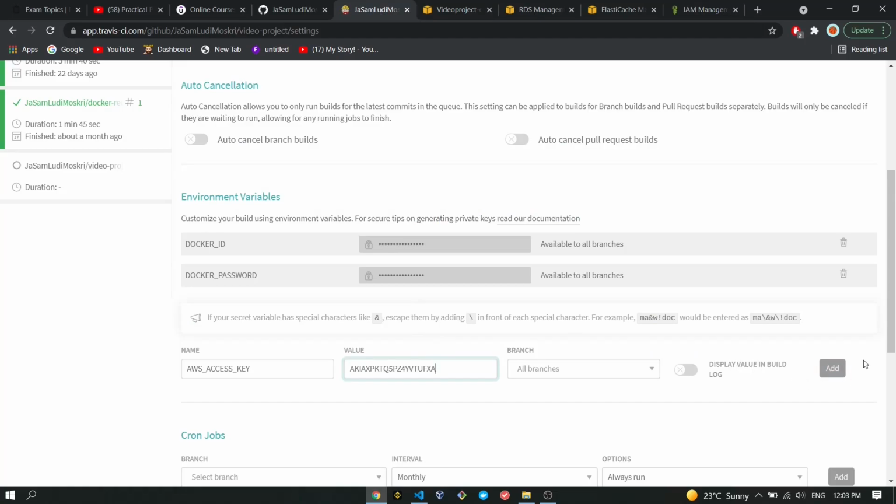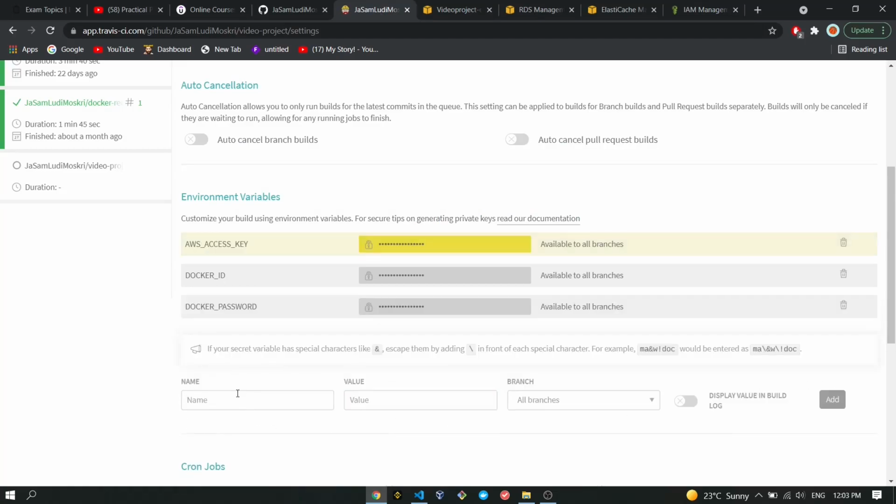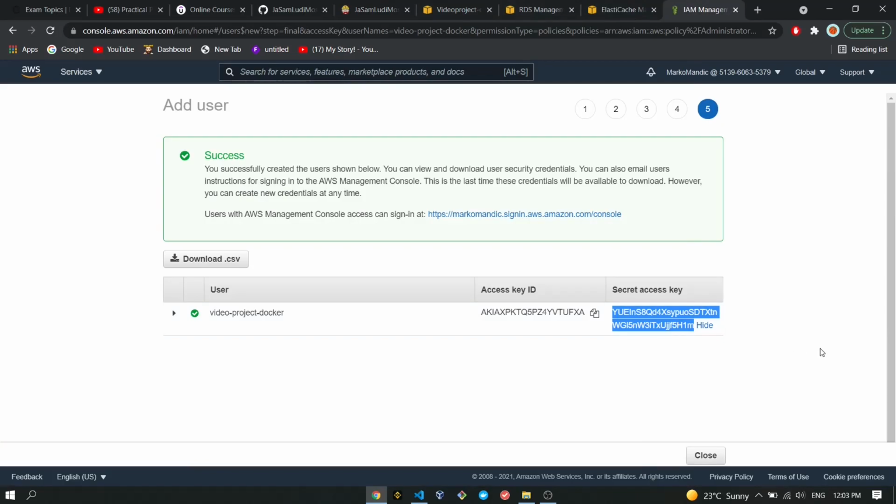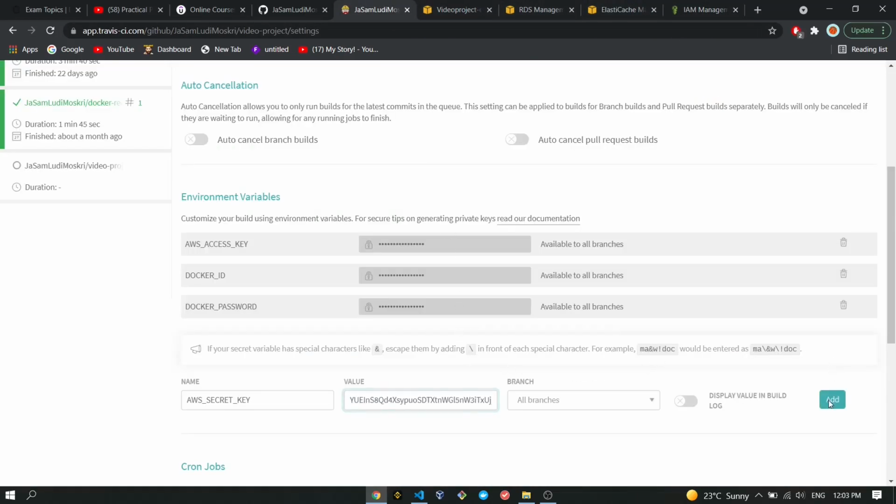Copy that, paste, and add, and AWS I will say secret key is going to have value of this. Copy that like that and add, and our configuration for AWS console is done.